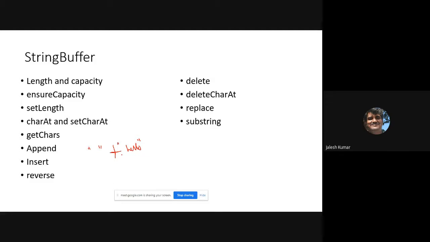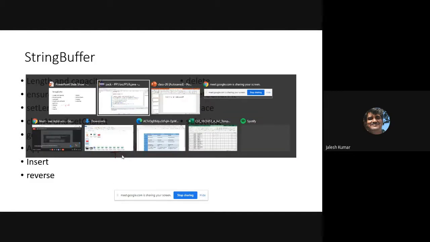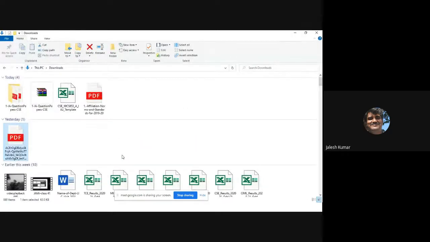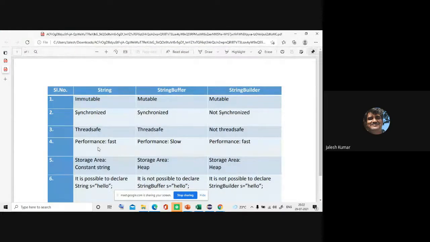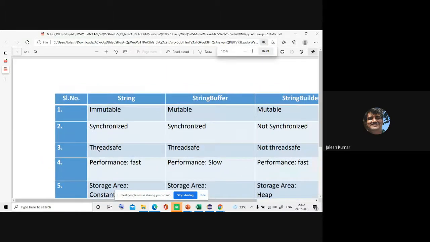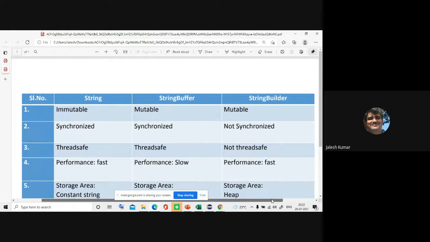Now, even if you know string and string buffer, you should know the exact difference between these things. What is the exact difference between string, string buffer, and string builder? Whenever you are operating with string, it is immutable, as you know earlier itself. And string buffer is mutable.